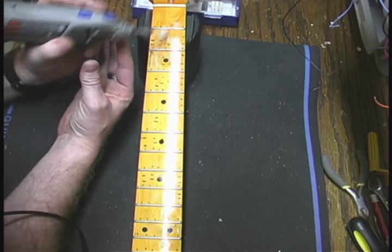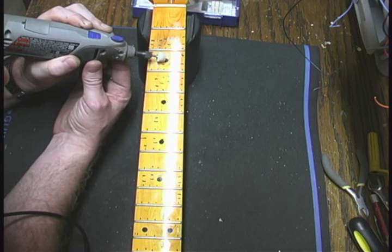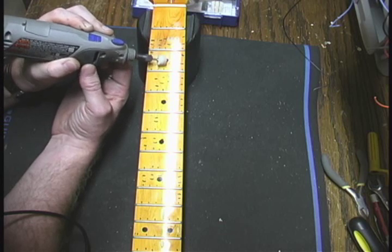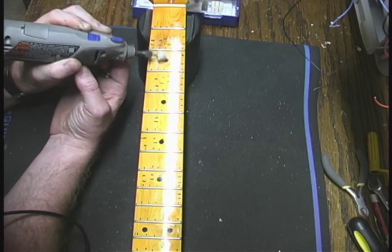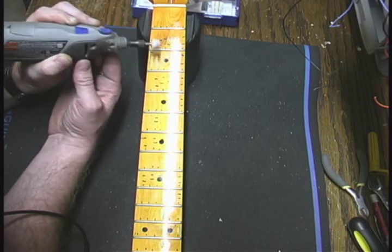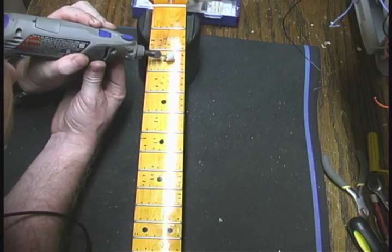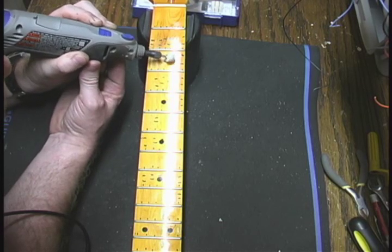Okay. I'm going to hit these by the dot. And I'm just going to let that one lightly make a mark, because that's not an area that I play a lot. Not as much as the other ones.